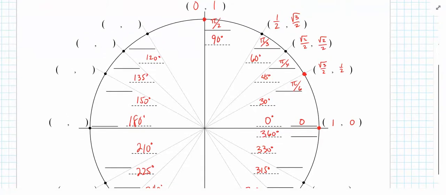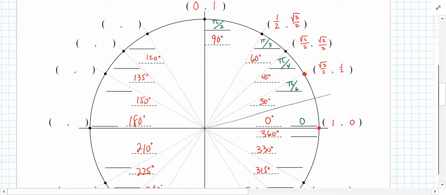Let's consider our radians next. Okay, now you might have noticed that I changed the color of our radian measurements, and I've done that just to make it stand out a little bit more. But you may have also noticed that there seems to be a gap in each of these quadrants. For example, there's a gap right here of a missing angle measure, and there's a gap here of a missing angle measure. Now that we have our degree measurements identified, you might be able to recognize what angle measure would fill that gap. And what it happens to be is an angle measure of 15 degrees.